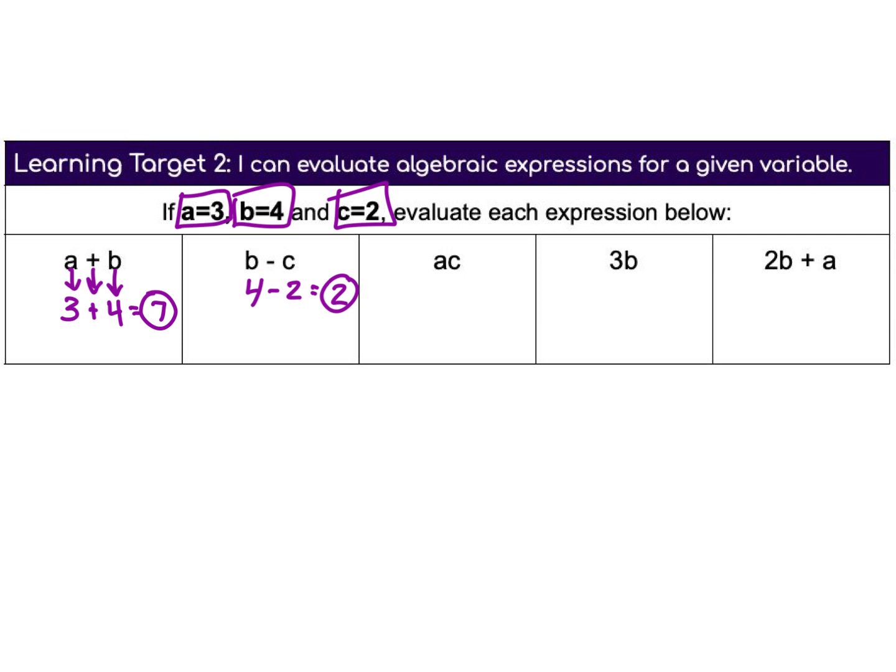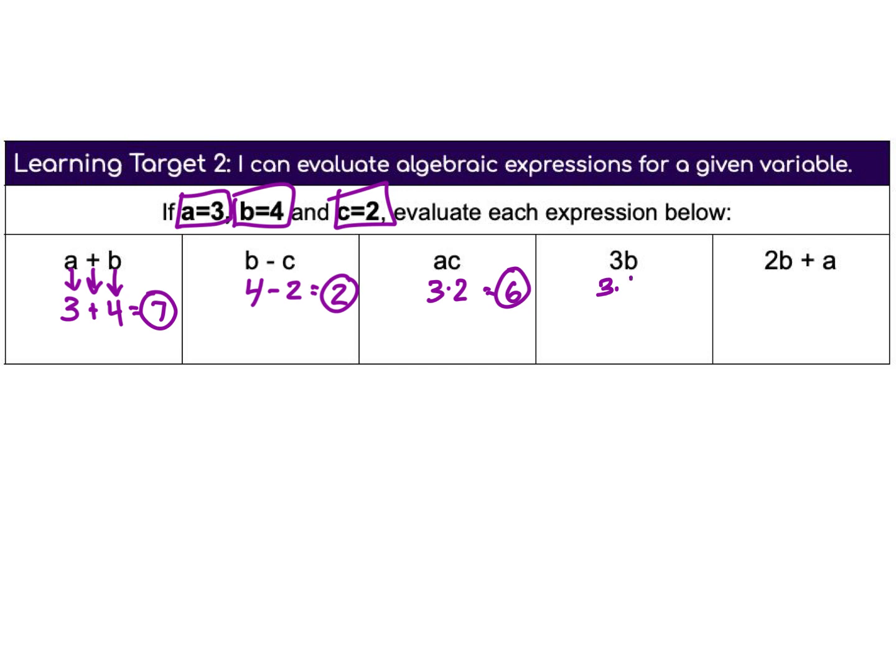So I'm going to take A, which is 3, and I'm going to multiply it times C, which is 2, and I get 6. So the most common wrong answer there would be 32. And so we're not just putting those numbers next to each other. When they're touching like that, it means they're multiplied. Same with the 3b. This doesn't just say 3b. Yes, we say 3b, but it means 3 times b, whatever b is.